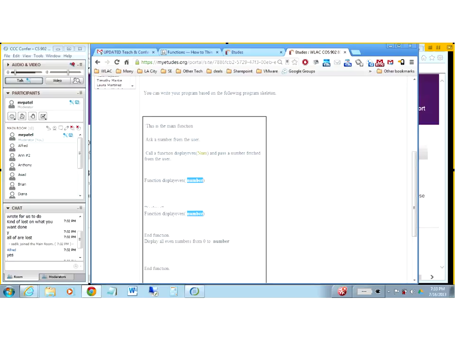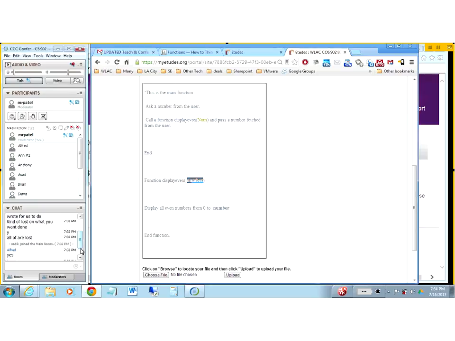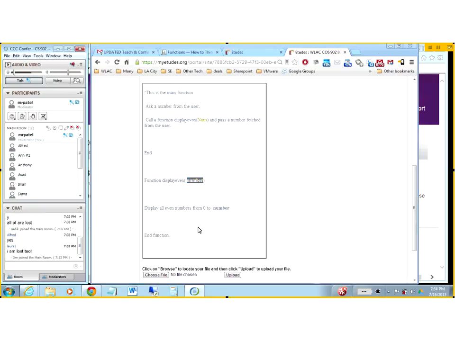The only thing that the main program does is ask the user for the input, in this case num, and it's being passed into number. So it's a very simple program, but basically the main function asks for the input, passes that input as a number to the display even function, and then the function does all of the work. All right. Did that explanation help?